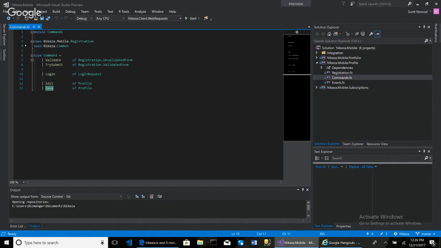Does that mean that for every command you declare, you will have a corresponding workflow that accepts that command as input and outputs domain events? I don't know the answer, but I feel like that probably sounds right. So maybe there's a validate workflow, a try submit workflow, a login workflow, an edit workflow, and a save workflow.